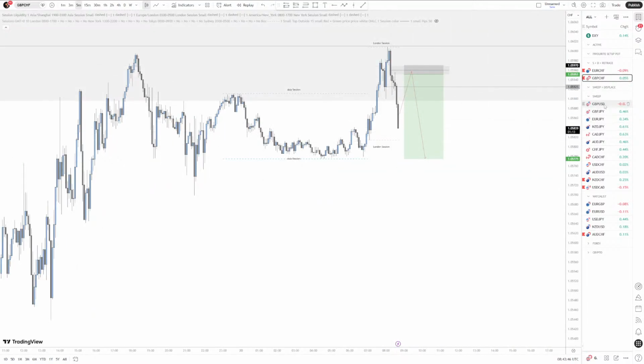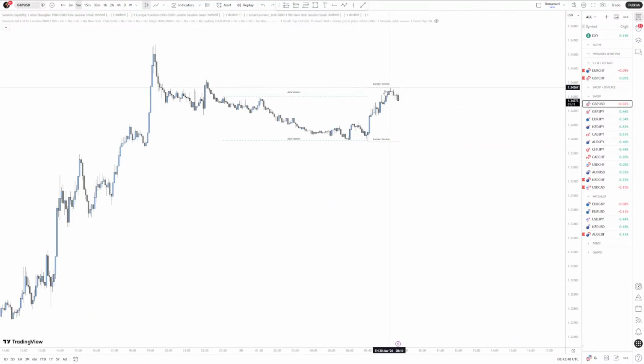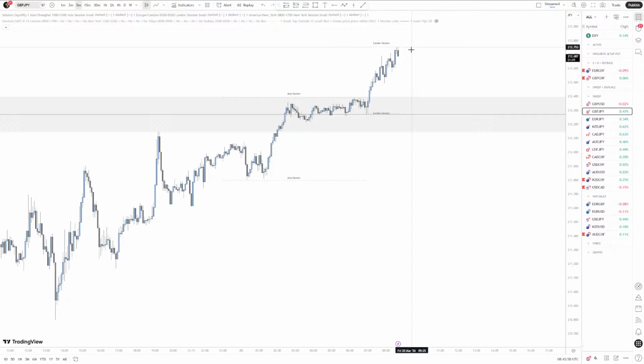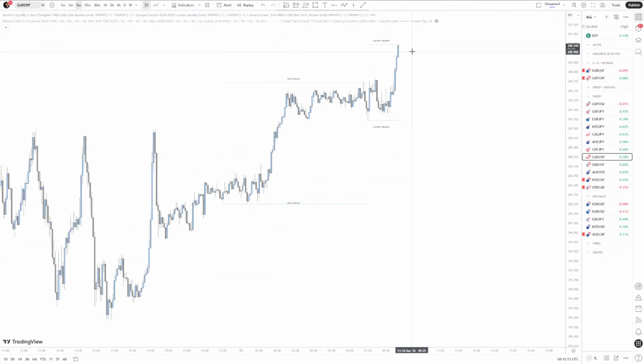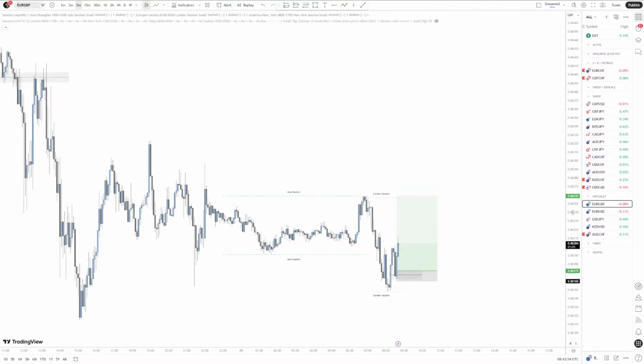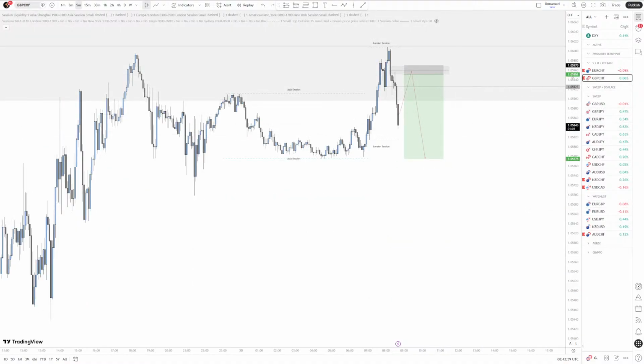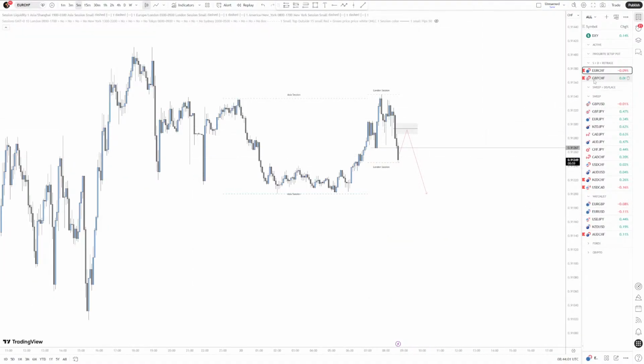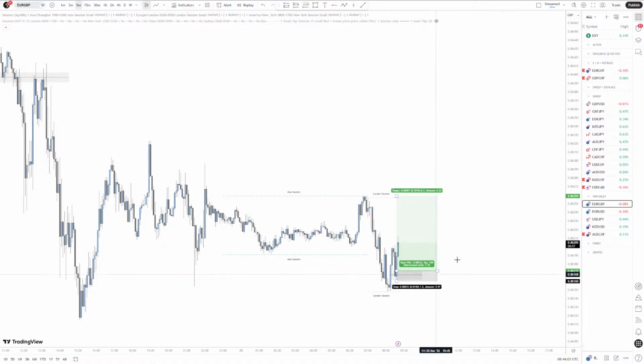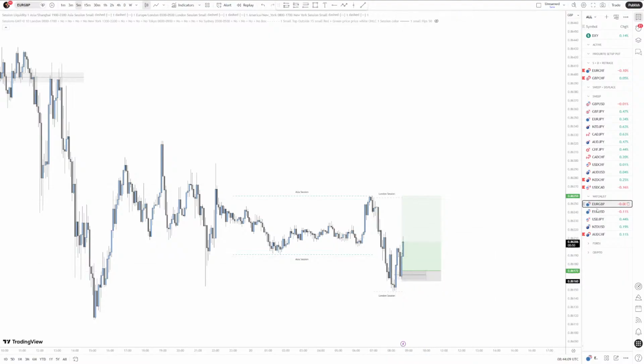Then I see, okay, the same is true for GBP. Let me look at GBP. Okay, GBP looks like it could potentially be going down here. It's going up for yen, so that means yen is bearish, it seems. Next, GBP. Euro is actually stronger than GBP. So it would actually be better to enter on this than it would be to enter on this, because euro is stronger than GBP, just based on them together. So you can see that there's buyers here, which is euro against the pound. And so if that's the case, that means the euro is doing well against the pound so far.